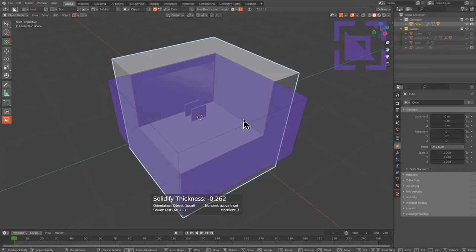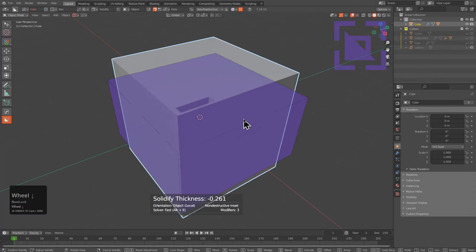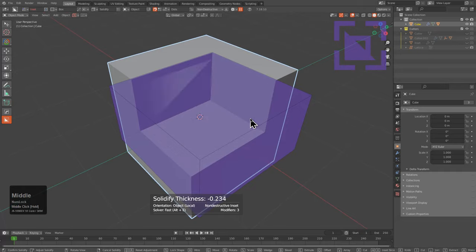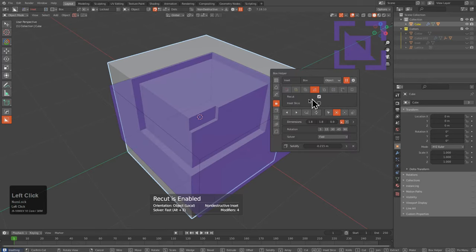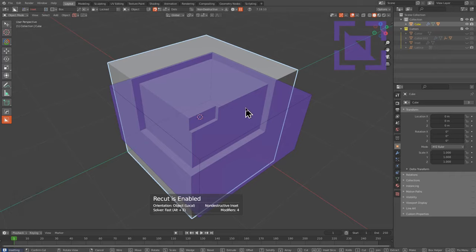So, I'm personally not a very big fan of this issue, and so it's our goal to come up with a way to mitigate this issue from happening. And the best way to do that is actually to derive the inset from the original mesh that doesn't have that original box that we cut into it present. So if we press D, after pressing pause, there's an option for recut, which allows us to basically derive it from the original mesh.